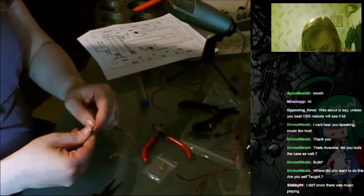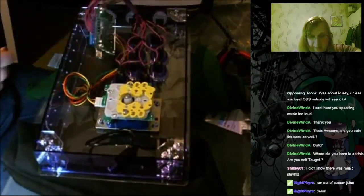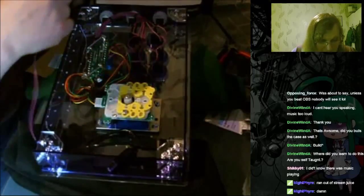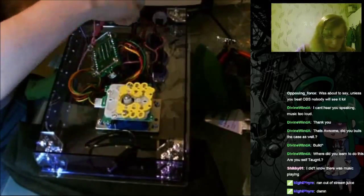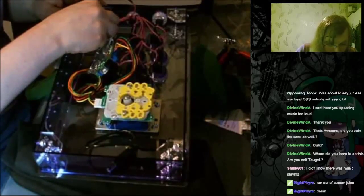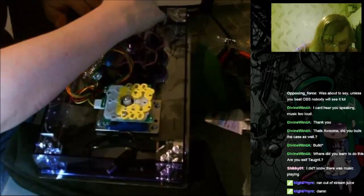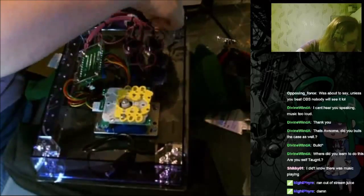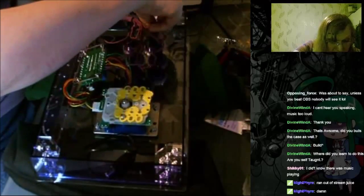Put a crimp on the end. That is nice and secure. And again, I'm going to move the PCB out of the way temporarily, if I can. I'm going to do the ground first. I'm going to put the ground towards the edge, towards the bottom, which from my perspective is towards the top. Actually, I'm going to do this from the top down. So we want to put this one there. There, this one. Just move that other side of this bit of loop. And then this one. I want to stick them through there so it's nice and tidy.